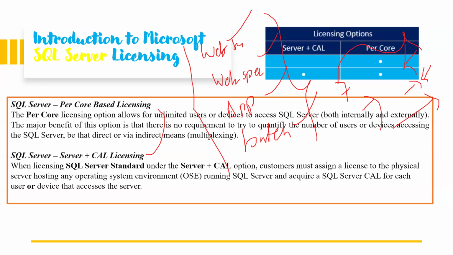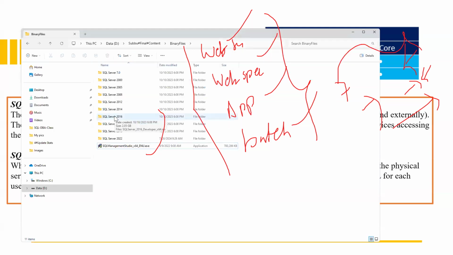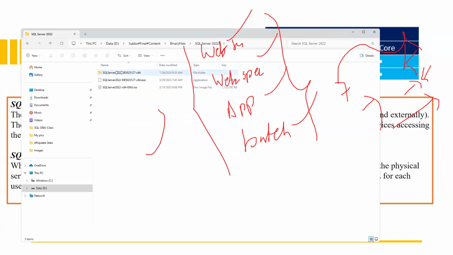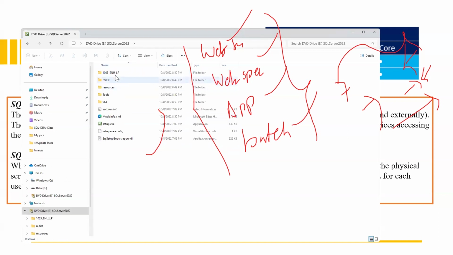So they will attach that ISO file to the VM. We no need to worry, sir. Or one more scenario is they will create a shared folder path, or they will use a storage account. They will keep all our binary files like this, sir. When you open the binary files, for example, this is my ISO file. When I open here, currently you are seeing only these folders, but in the real world, you will see an enterprise folder and a standard edition folder, two different folders.